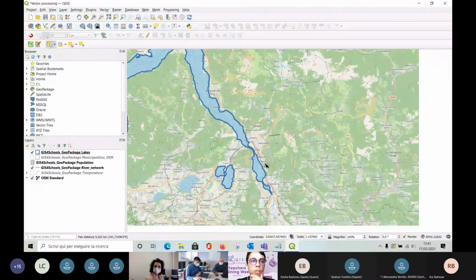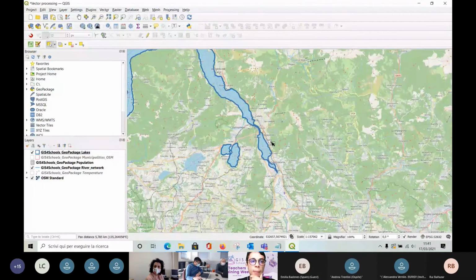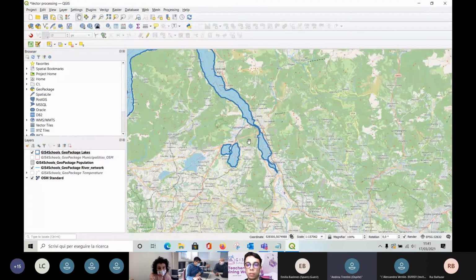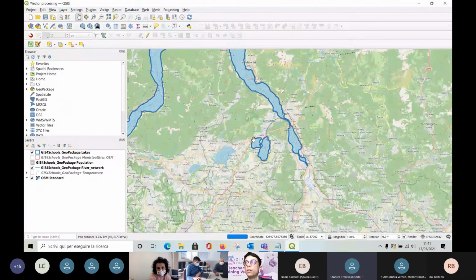Or you can also use this pan map symbol that is available in the menu. But without losing, for example, the vertex tool.